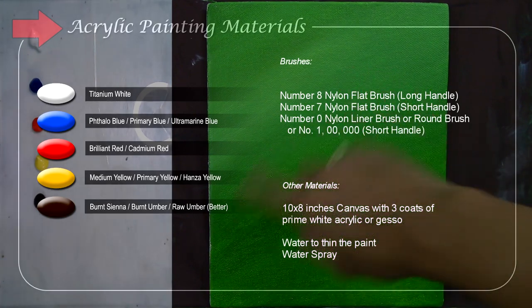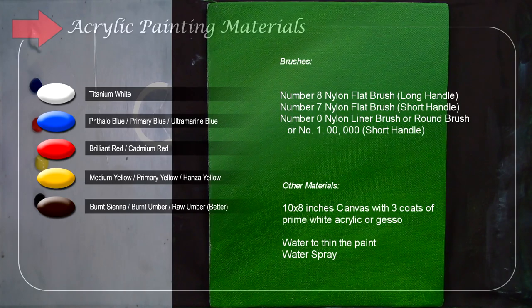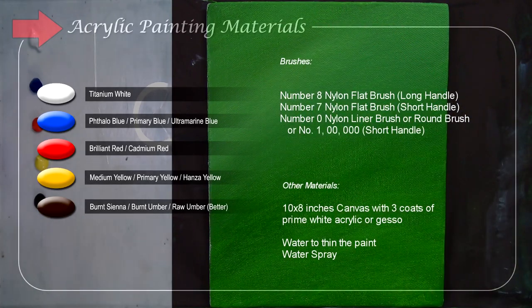And this is my canvas. It's 10 by 8 inches. It's 3 coats of prime white acrylic and also gesso. I made it myself. And water to thin the paint. And I have here a water spray if we need to wet our canvas, and if it will be easier for us to blend the colors.